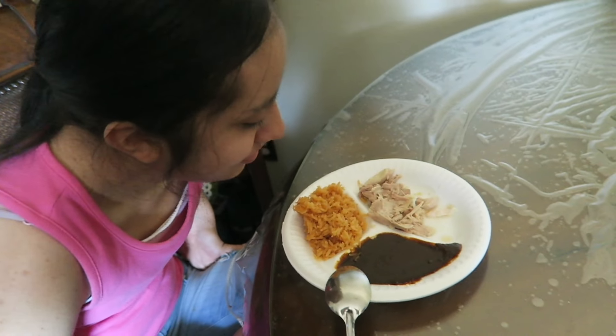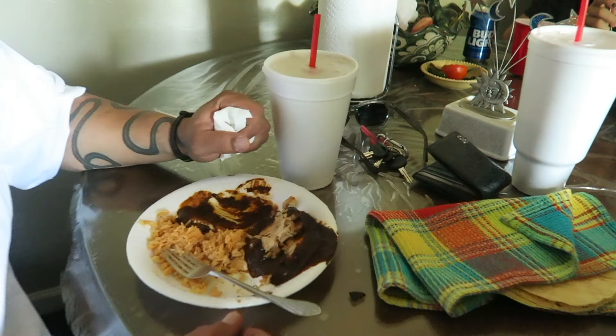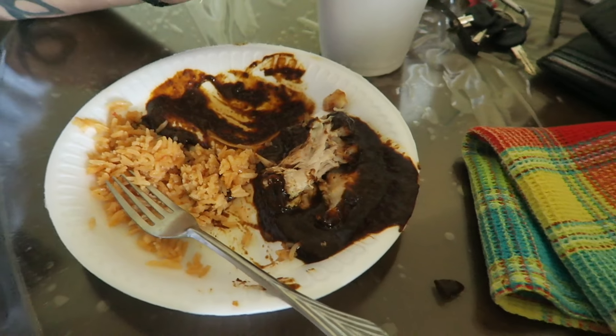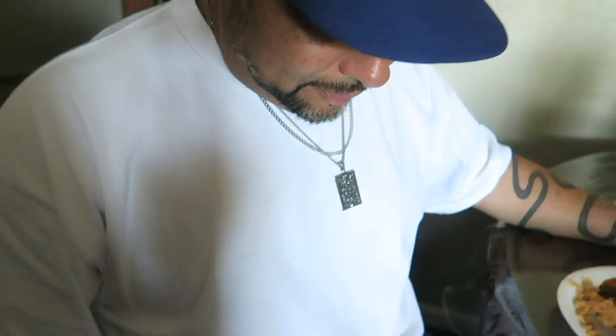It's done! This is Miss Gabby's plate — looks good! Who's ready to eat, Miss Gabby? Yeah, you excited? We ate! I came to eat — I started already. That's his plate and he already started eating, but he wasn't the only one. I told you not to wear white when making mole!